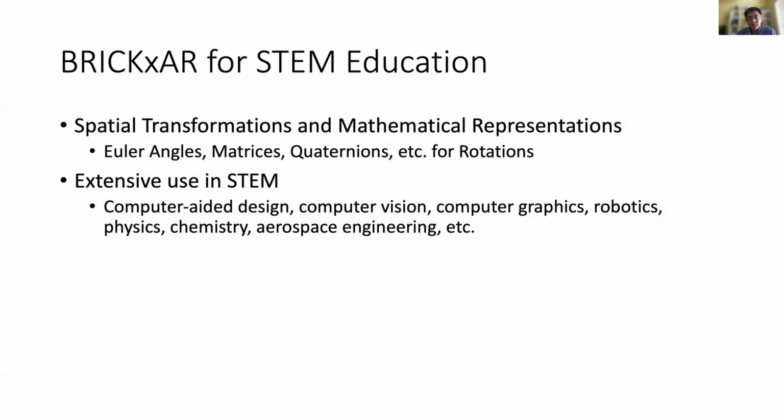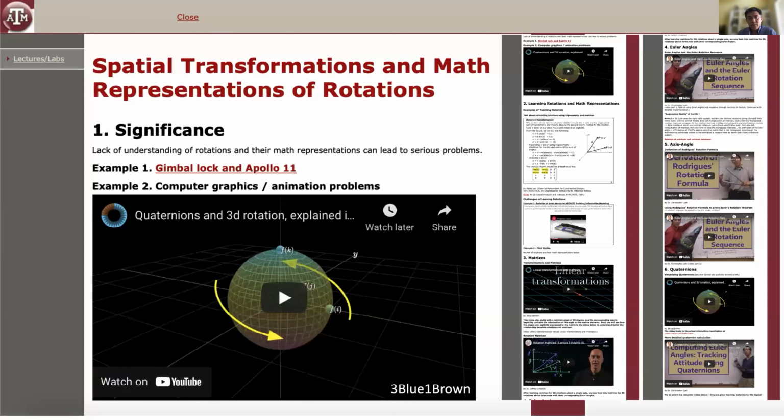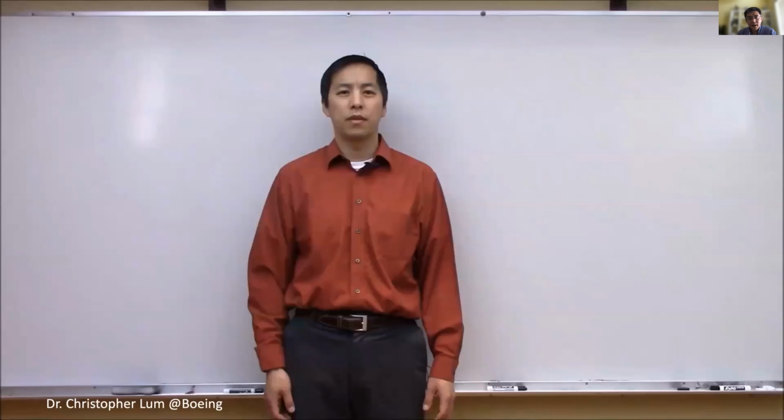Beyond instruction for assembly, we are also interested in STEM learning for spatial transformations and their mathematical representations, such as Euler angles, matrices, and quaternions, which are widely used but challenging to learn. We studied many ways of teaching spatial transformations. And this is an excellent lecture on Euler angles by Dr. Christopher Lam from Boeing Company.